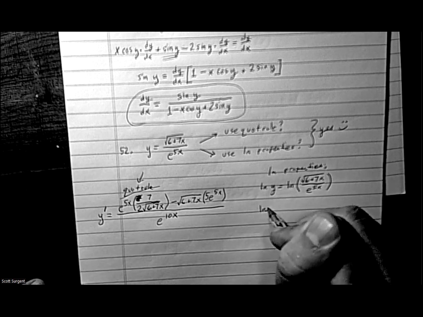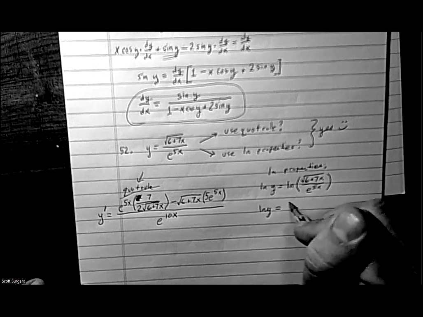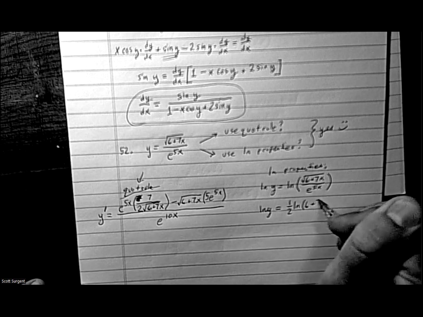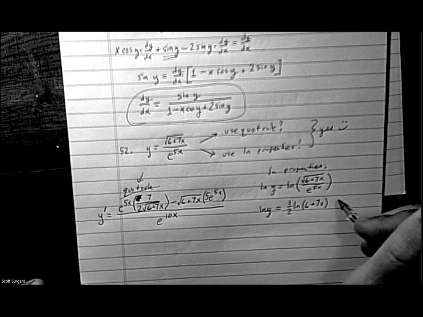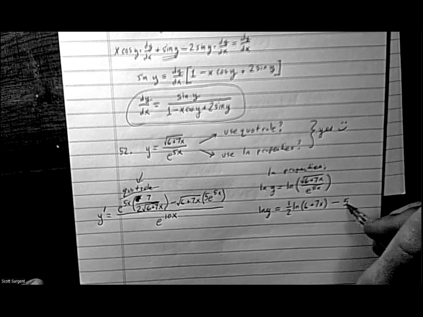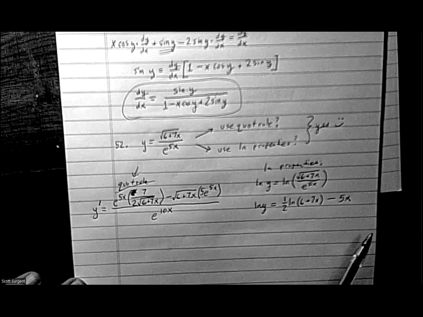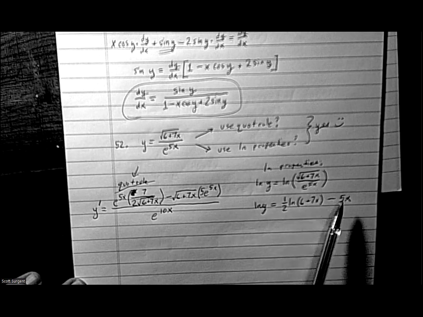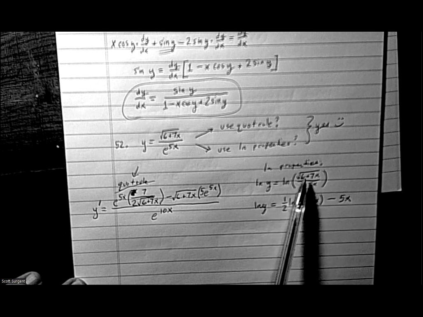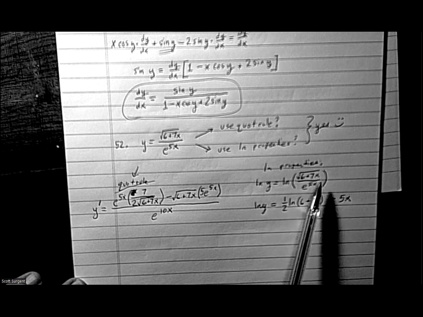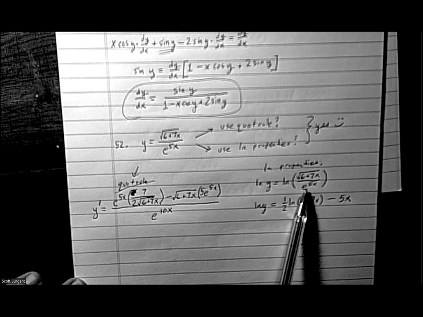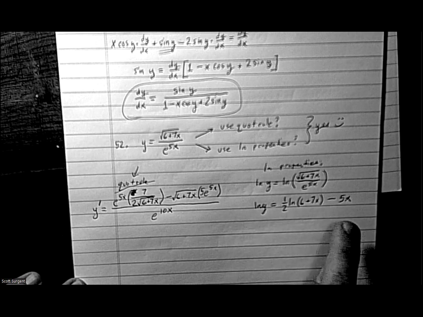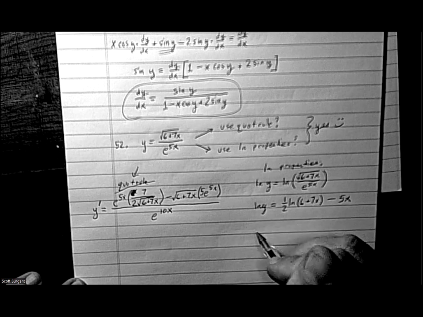I would split apart the right side. I'm going to take care of a couple of properties in one fell swoop. And I'll verbally talk through what I just did here. I broke apart the quotient as a subtraction. This radical is actually the 1/2 power, so I brought it down in front. ln of e to the 5x, ln and e cancel, you just get 5x, but the minus sign then attaches.